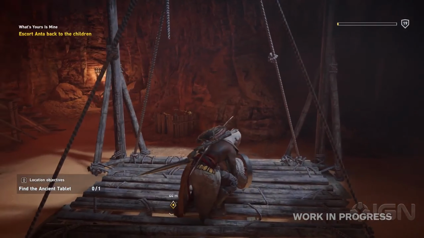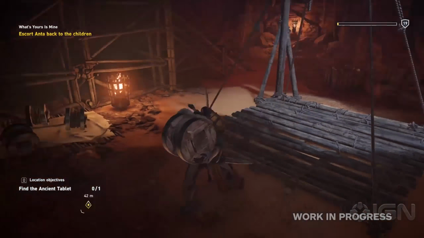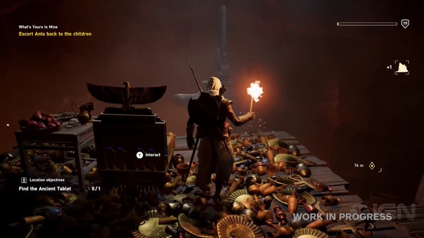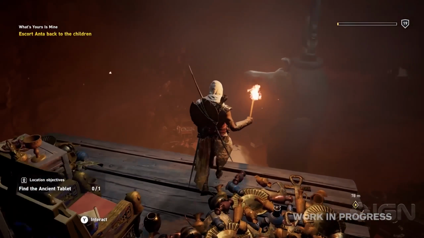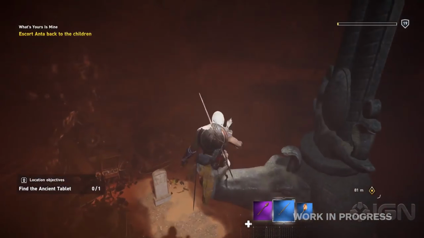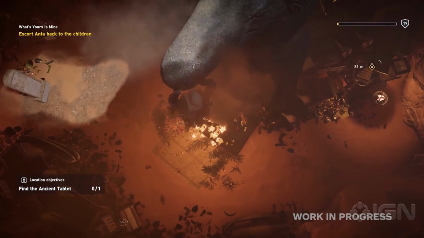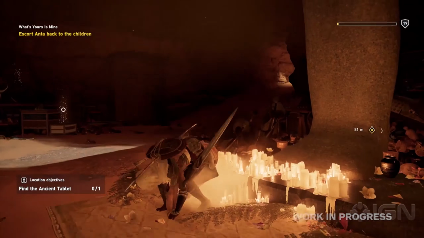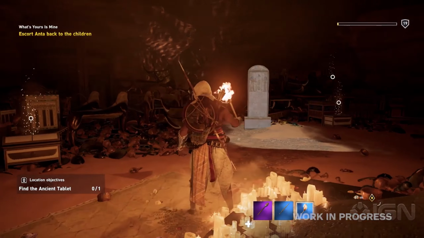Oh yeah. We're going to skip ahead of this puzzle because we don't want to ruin the gameplay surprise of it. Fair enough. But here you can kind of see that there's a bit of physics involved. We've now gone past the puzzle into the hidden area. Look at all that treasure. Yeah, look at all that loot. Cool statue of a crocodile. Yeah, this is the god Sobek, one of the gods that these bandits worship. And in these types of hidden locations, sometimes you find these old stelas.